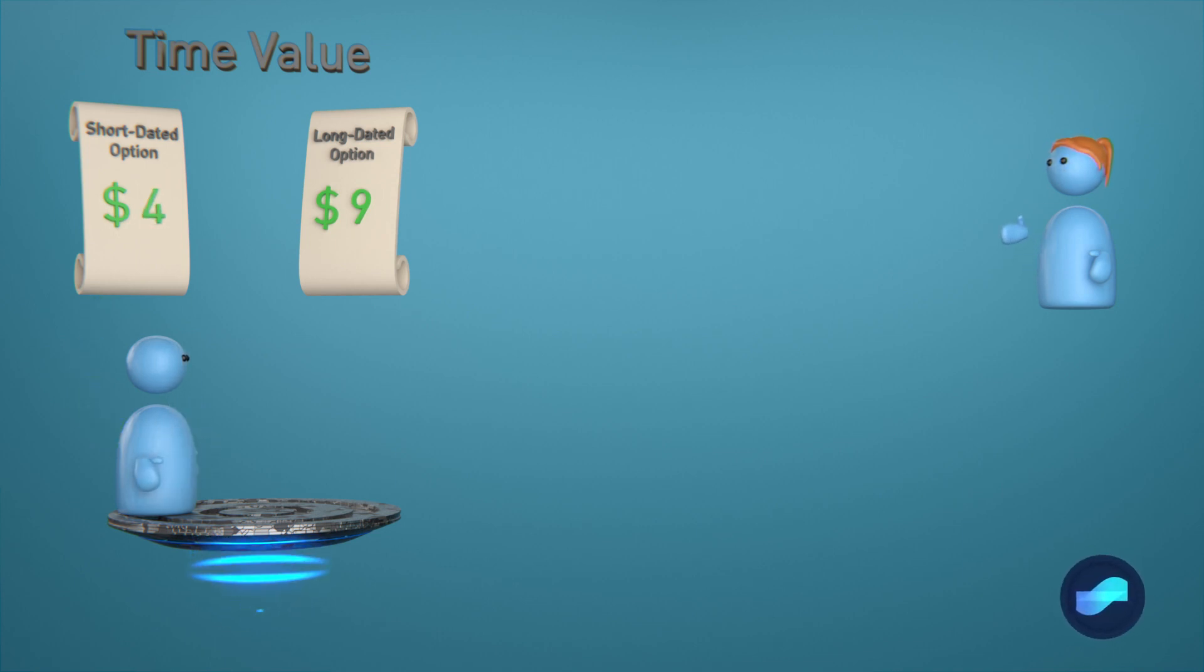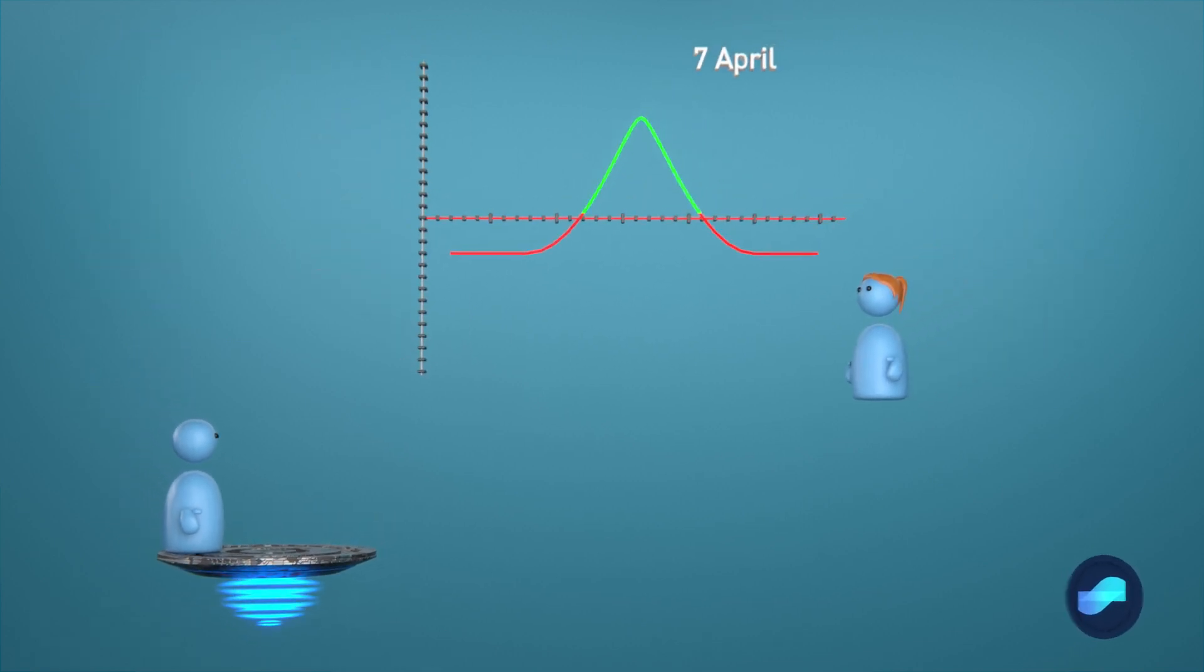In the meantime, longing and shorting two of the same type of options with the same strike price reduces the directional risk. You'd use calls when you think the underlying asset will go up and puts if you think it'll go down.